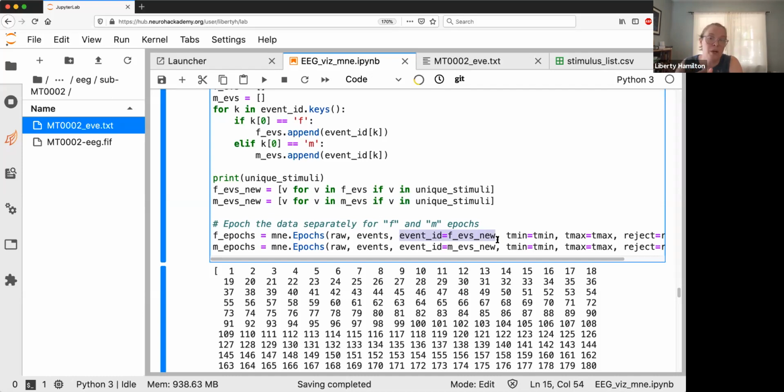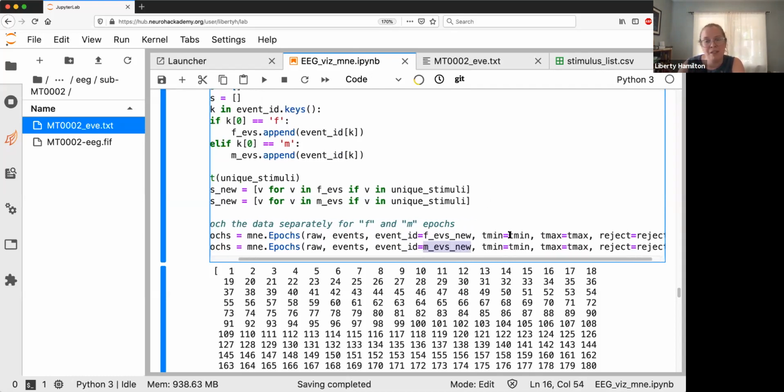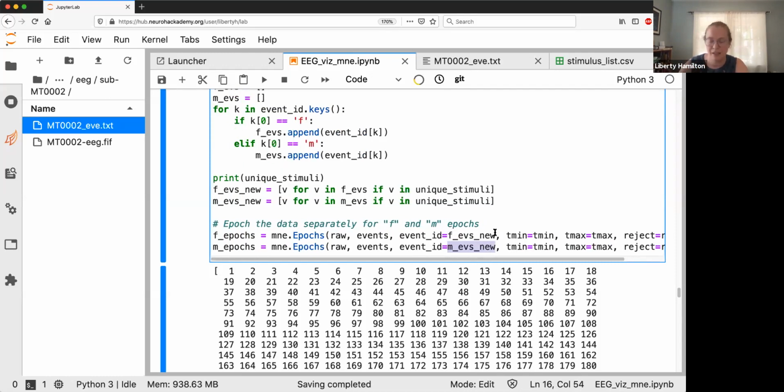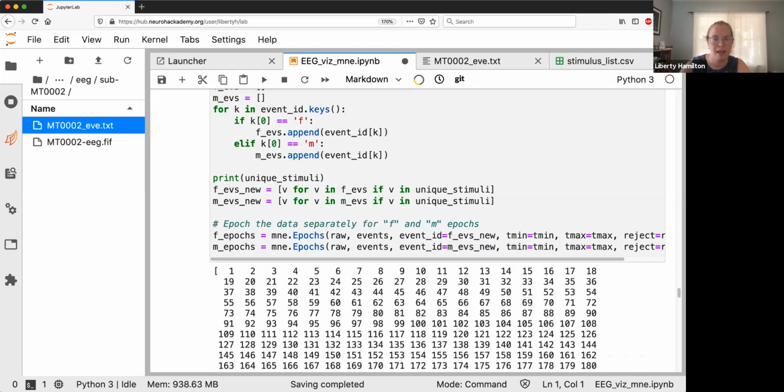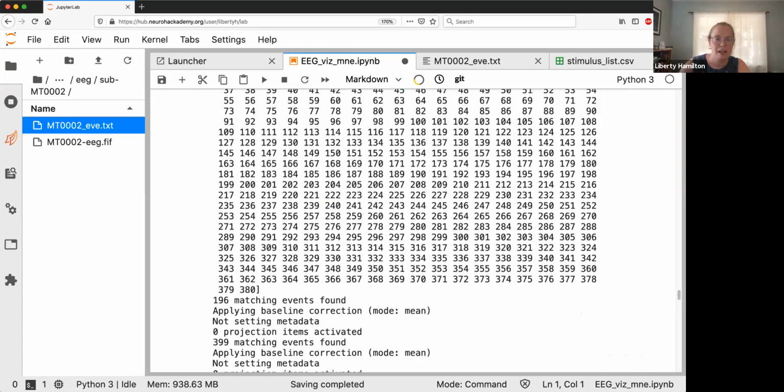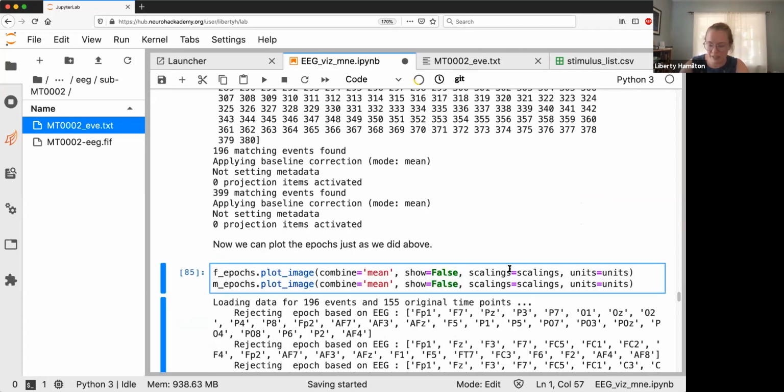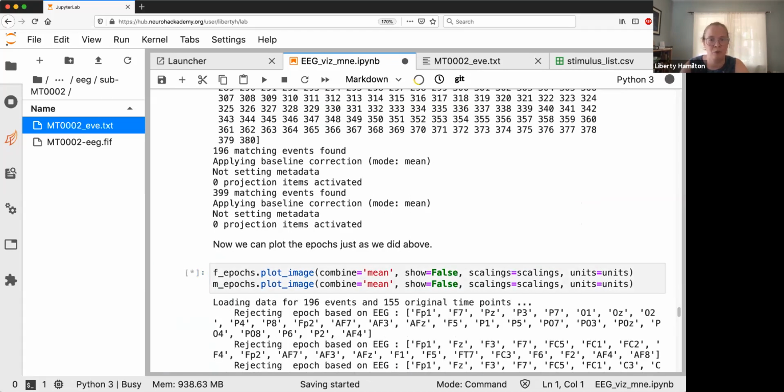So you could also just have a single one if you want to look at a single sentence, but this is going to be a list of all of the F IDs, and this is a list of all the M IDs. The rest of this is the same. It's the same tmin and tmax. And so I will run that. And then we can plot them just exactly the same way we did before.